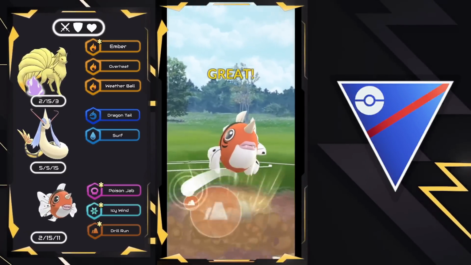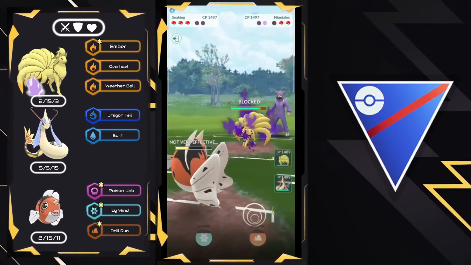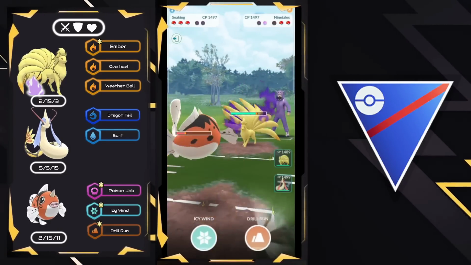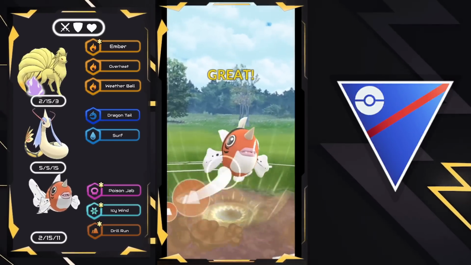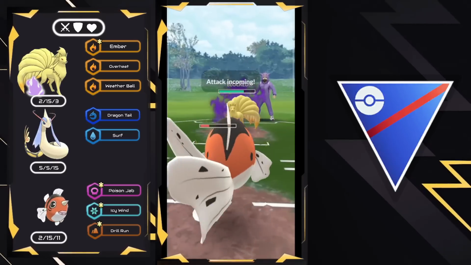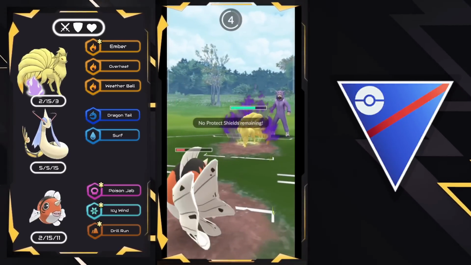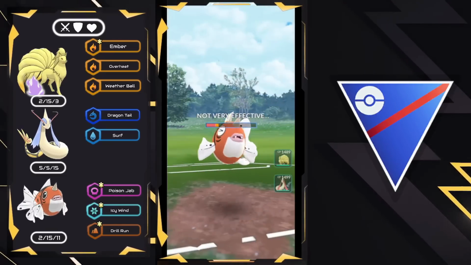Now, I do need to worry about a potential Solar Beam, right? That could be a threat, but I don't think they'll have it. A lot of Ninetales don't. Now I can get to another Drill Run as well. I decided to go for Drill Runs instead of Icy Wind, because where I could potentially lose is if they no-shield, right? And I don't need the debuff on Icy Wind, because they're going to swap out of Milotic anyways. That's why I went for straight Drill Run.